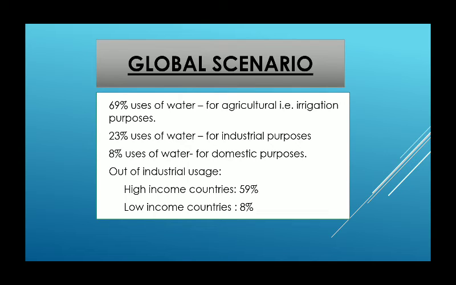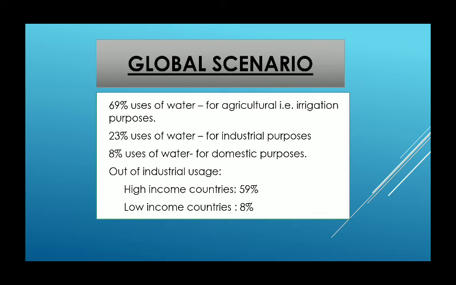Now, I am coming to the part on the global scenario with respect to our Earth. Our Earth is called the blue planet as 70% of the Earth is covered by water. The distribution of water was already told in the previous lecture. So, this is the scenario of water distribution when no intervention is anticipated.